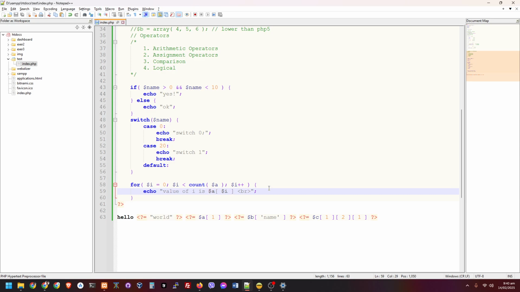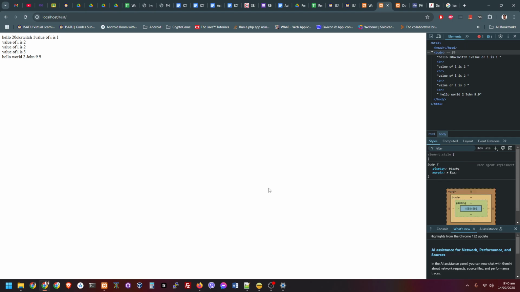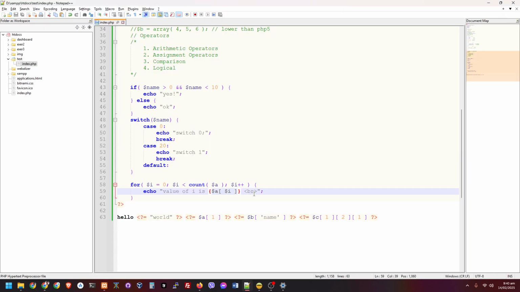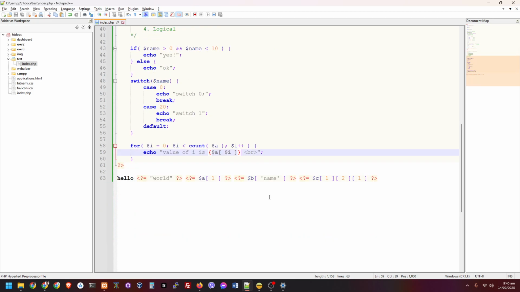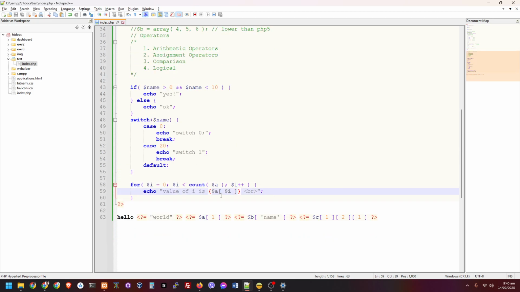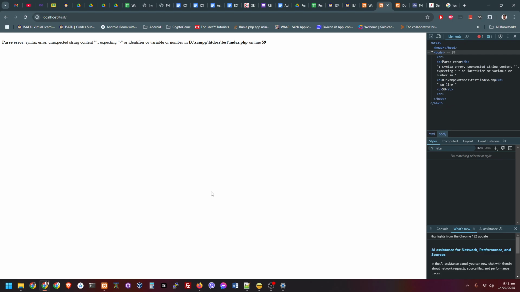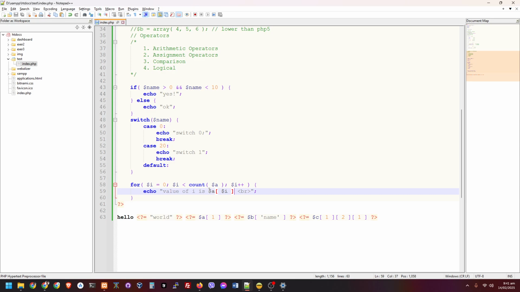Okay, so we have basically interpolated the value here. We got an error on this one because we interpolated an array, right?